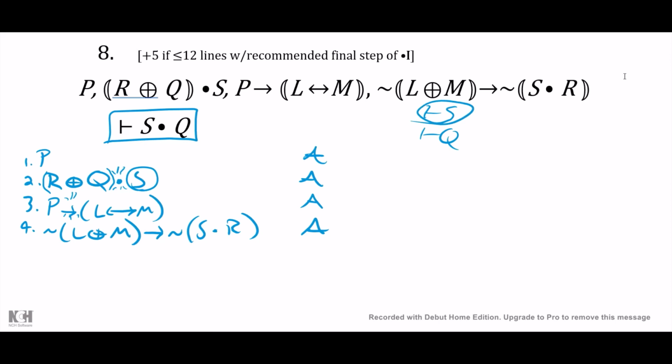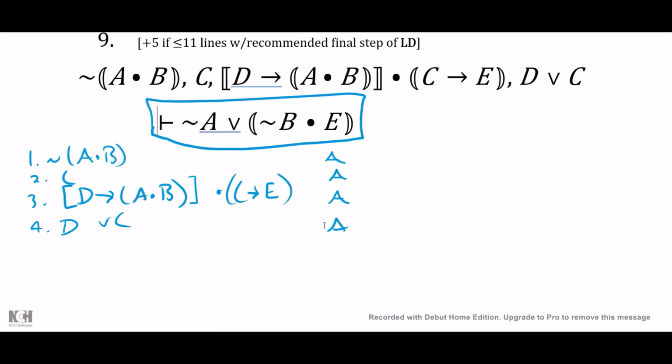Let's take a look at number 9. So this one also, start with the goal. You'll see there it says that the goal is solvable within, we can get there by line 11 with the law of distributivity, which means, let me pop that back up here, what that looks like.